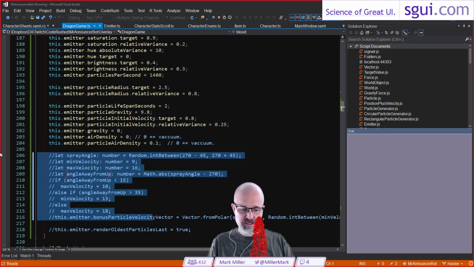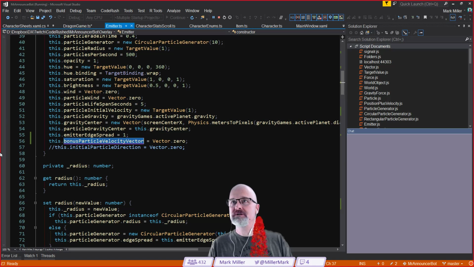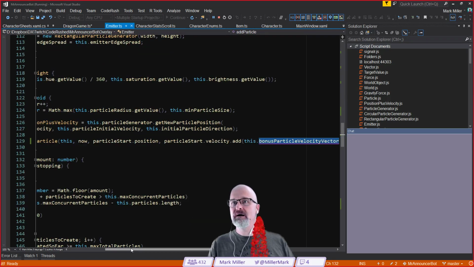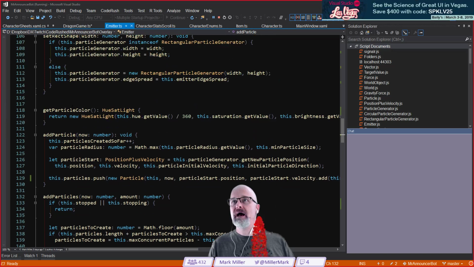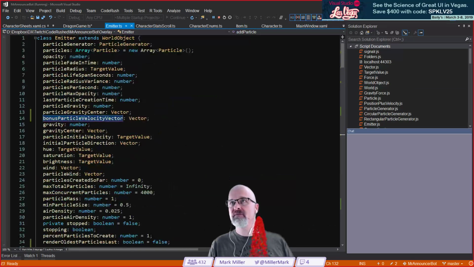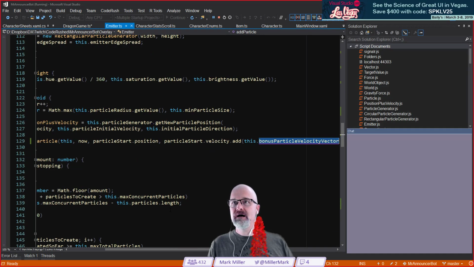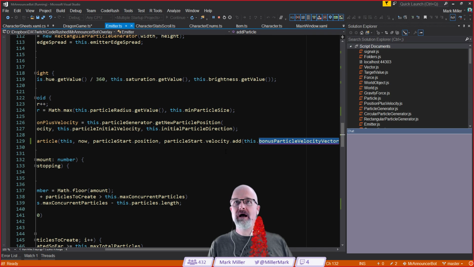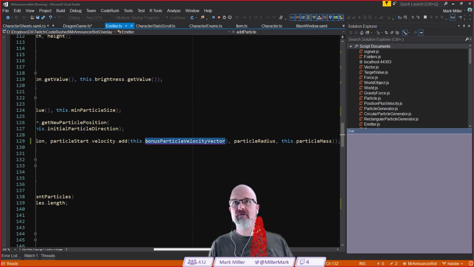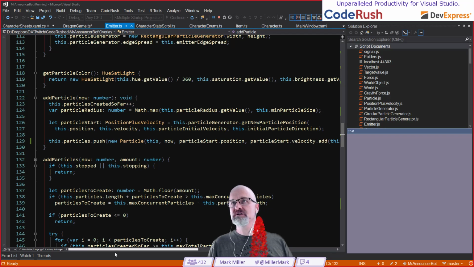So I'm going to take all this, I'm going to uncomment that out, and we'll just use tapped index reference on this piece right here, and you can see where it's used. It's used right here in add particle, which is inside of the emitter itself, right? It's right there in the emitter. So I just add it to it, and it defaults to a 0 vector. So if it's 0, the addition of 0 is going to do nothing to it. But if it's anything else, it'll be added to it.